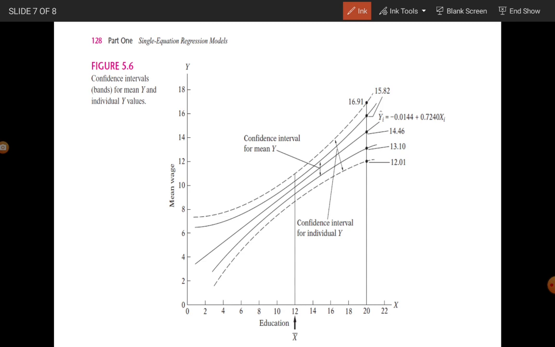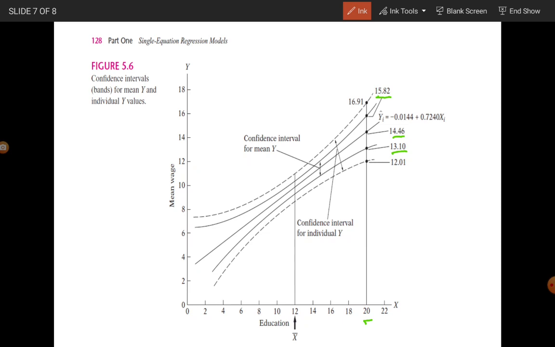They have solved it based on an example, and they are trying to predict the conditional value of y given x equals 20, okay? And when it's mean prediction, the point estimator value is 14.46, and when you're talking about interval estimate, they get the interval estimate as 15.82 to 13.10. So that is the confidence interval within which the true value of y naught is expected to lie, okay?